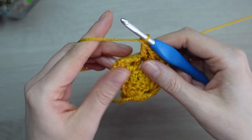Okay, this is another chain space row where we add the chain space in each end and three double crochets in the center. So we're going to chain four, turn our work, and put one double crochet in the same stitch. And that is going to make our first chain space. And then we're going to chain one, skip next stitch, double crochet in the chain space. Chain one, skip stitch, which is your puff, one double crochet in the next chain space. So just keep chaining one and put a double crochet in every chain space, basically. That's how easy it is. And I will meet you when we get near the bottom of this area. So yeah, like that.